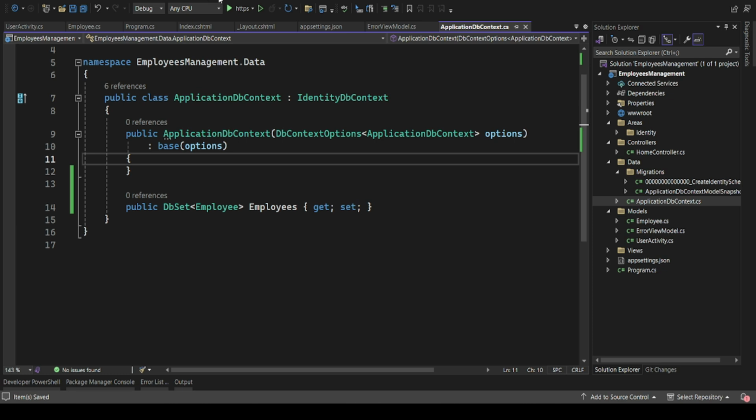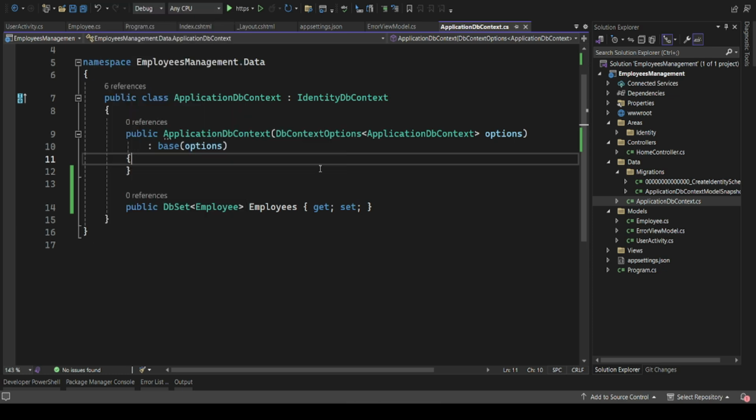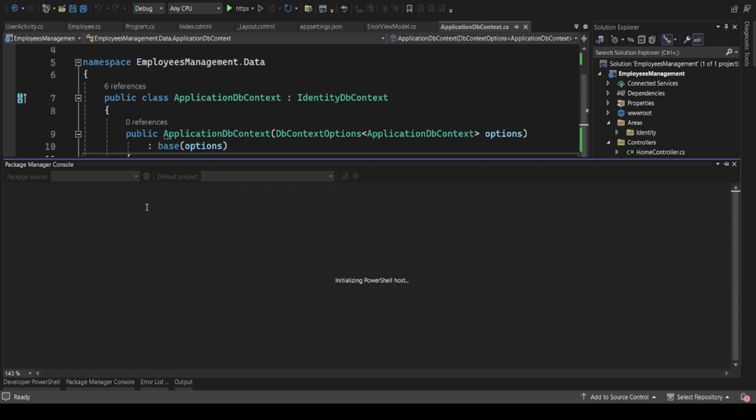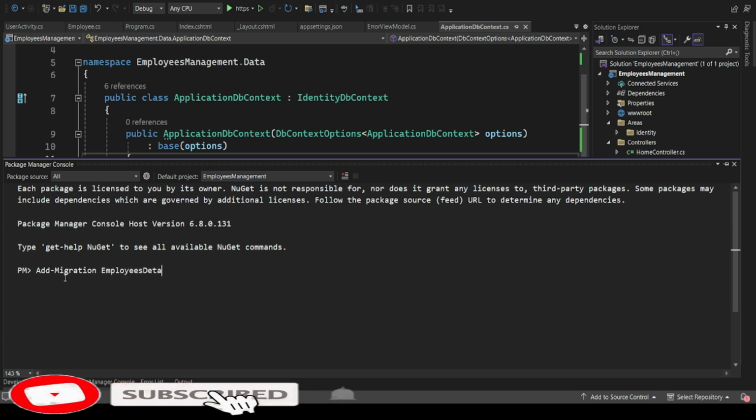So after you have done with that, what is the next thing? I want us to now run our NuGet Package Manager console, which will actually add migrations. And these migrations, once we have effected, will actually update our database. So add migration, then say employees details. So if we press enter, it should actually run the migrations.